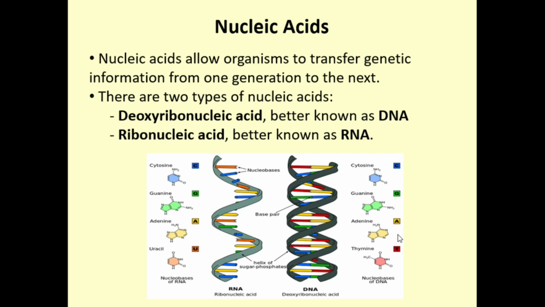And these make up an important part of the monomers that are going to make up our DNA and our RNA. So if you remember from the previous sessions, monomers are the individual building blocks of large macromolecules, and those macromolecules would be referred to as polymers. So RNA and DNA would be polymers, and our monomers that make up DNA and RNA are going to be these monomers called nucleotides, and we'll look at those in a minute. But these nitrogenous bases are an important component of those nucleotides.